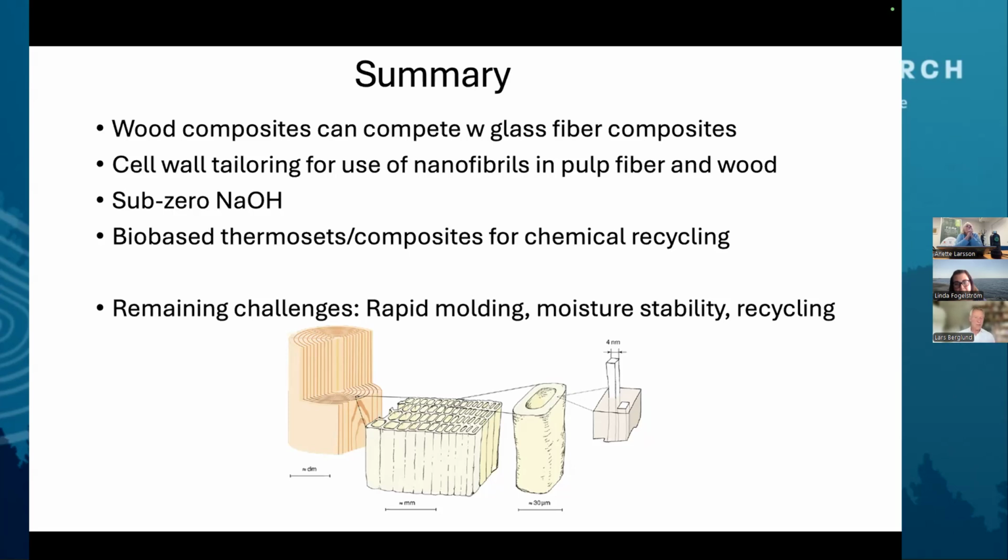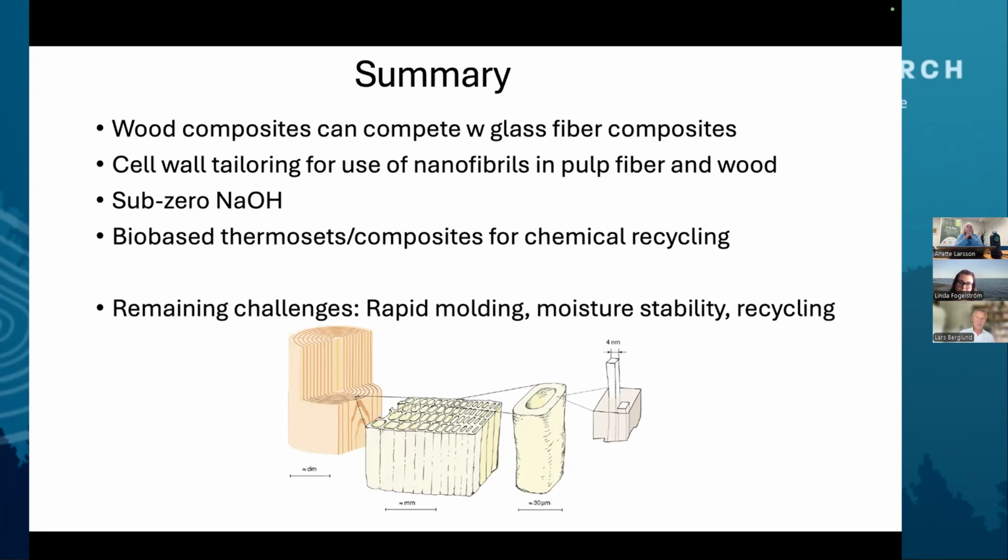The attractive thing with sodium hydroxide is that it's a chemical well known by the forest products industry, so they're used to handling it. It's relatively cheap, and in some existing processes they use a small amount of sodium hydroxide and don't even bother to wash it away because it doesn't hurt the product in the next stage. So that's why it is interesting.